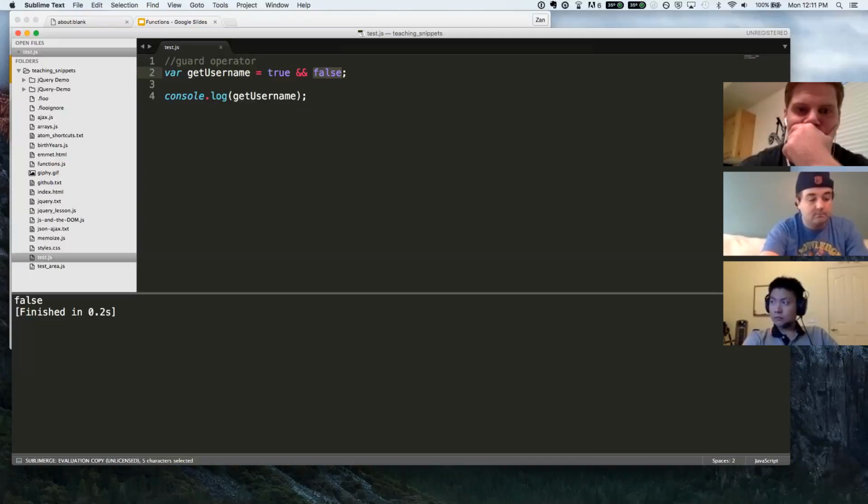Are there any questions about that? Yeah, no problem. Cool. Well, are there any other questions besides about the default and guard operator? How about nested while loops? Do you have any specific questions about nested while loops?